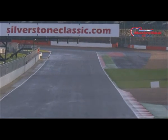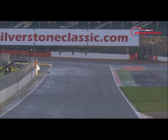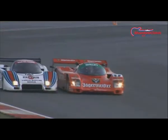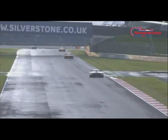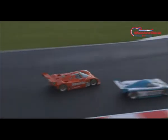But an excellent effort by Hervé Ragu in the Porsche, number 17, means that he has pole position at 2:12.297, 67 thousandths of a second quicker than Nicolas Menassion. That's a bit close there. And Hervé Ragu showing his elbows there to one of the Lancia drivers. Roger Wills did improve his time on the last lap, but he still stays 5th.